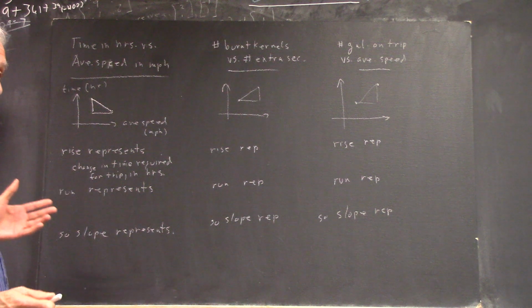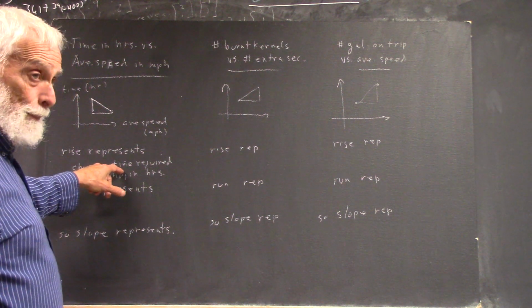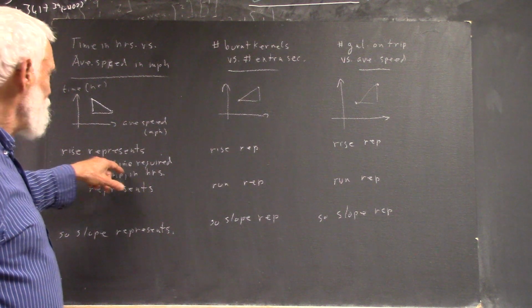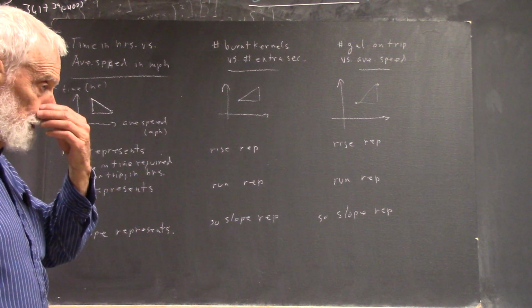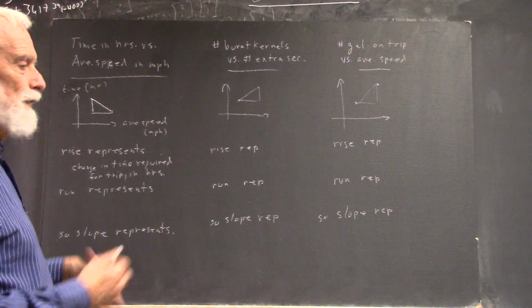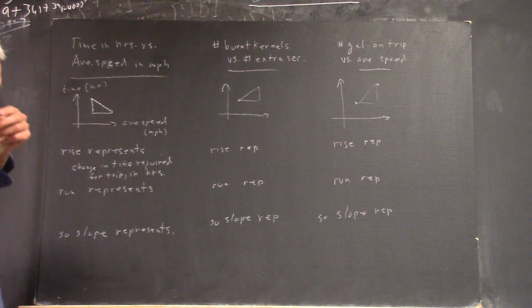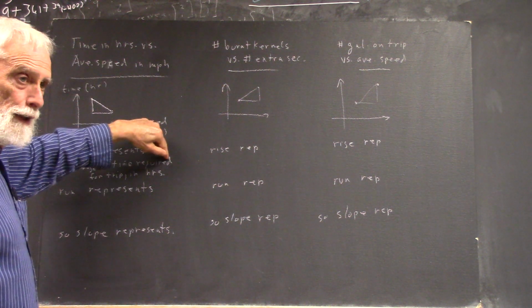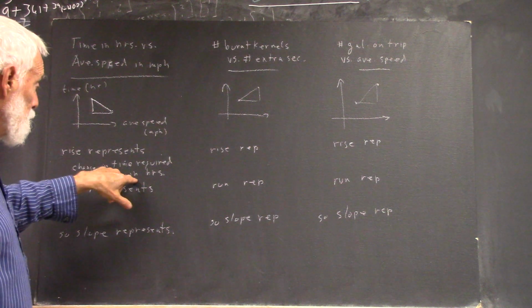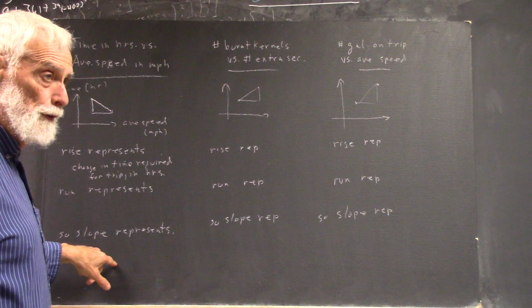Now the key thing I'd be looking for on a test is it's the change in time. But if you're a little more clear about what you mean by time, since time's kind of ambiguous, is it a time interval, is it time on the clock? But the change in the time required for the trip, then you nail down exactly what it means, and it's really kind of important to put down the units, although you're probably going to get those units.